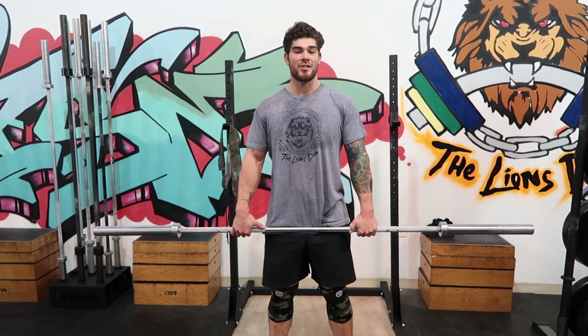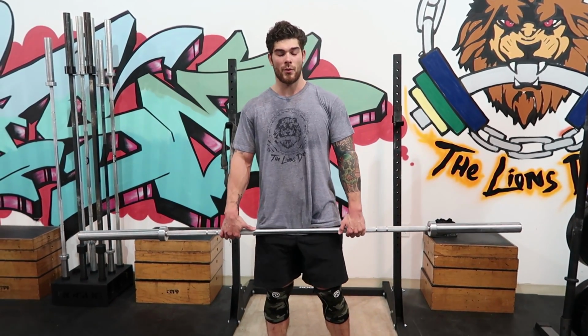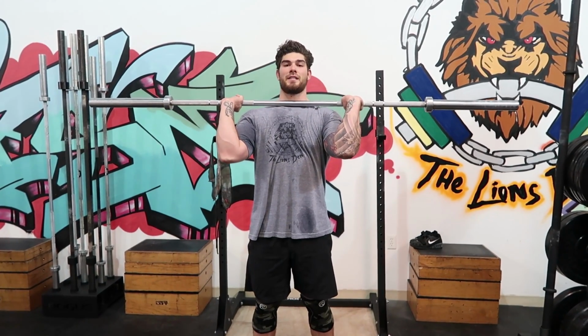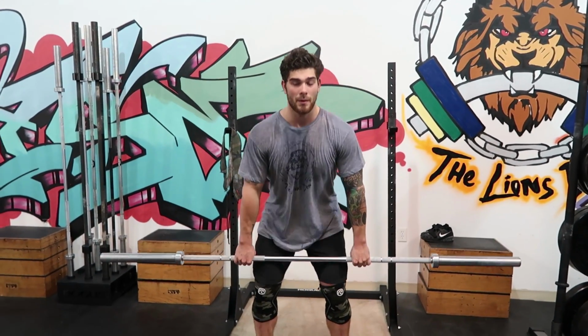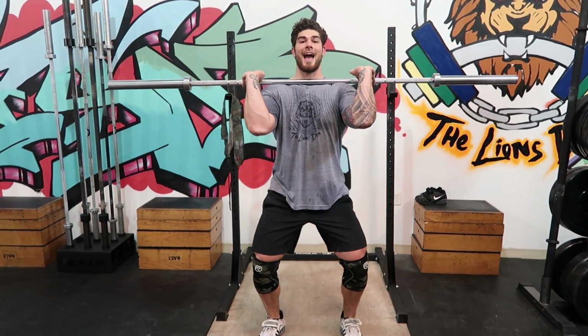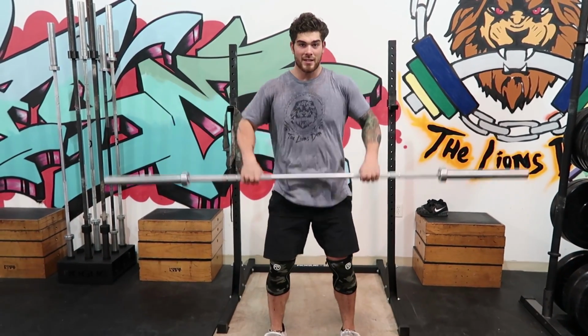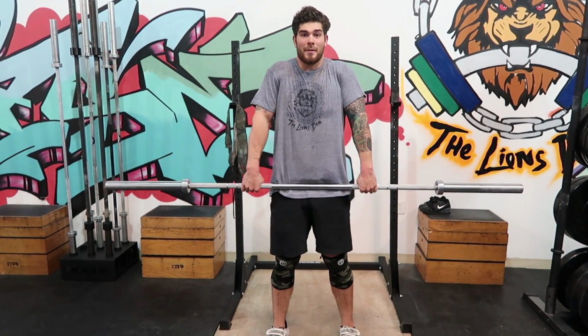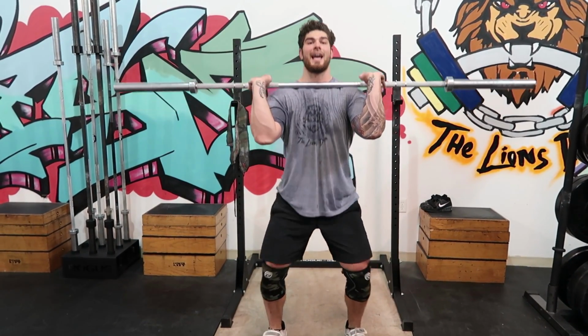All right, guys, so the first common mistake I see often with beginners especially is when they're doing the reverse curl with the barbell and actually not getting the shrug in there with the quick elbows. So what I mean is when you see somebody clean, as they're cleaning, they just lift the bar up and place it right here. When really, ideally, what we want is to keep that bar close. We want to jump, shrug, and catch, okay? So the difference there was that the bar came from the shrug motion, okay, and the momentum of the bar coming up, and I drop under and catch here.